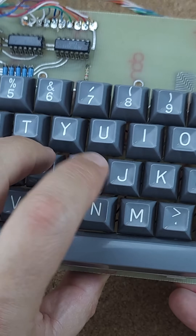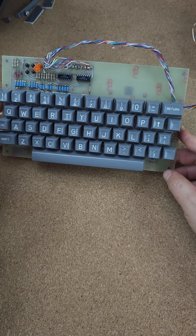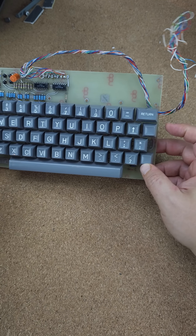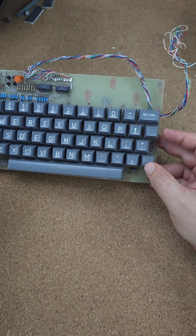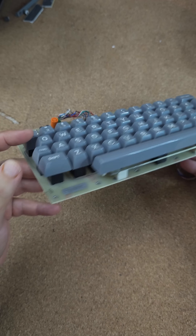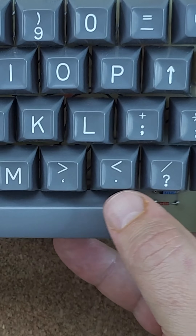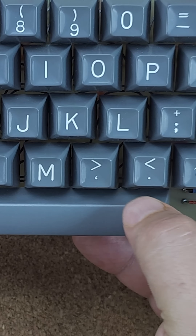Just listen to that. Love that. You don't have a lot of keys — that's probably in keeping with keeping things inexpensive. There's no function keys, there's no number pad. You do have a couple of keys over on the right here which were just general purpose, so you could use these to create your own custom special functions. It's pretty cheap — the key switches are nothing to write home about. A lot of hobbyists complained about the reliability of the key switches and the fact that things jiggled around. Another thing that annoyed them was that it had the greater and less than symbols oriented the wrong way for some reason.